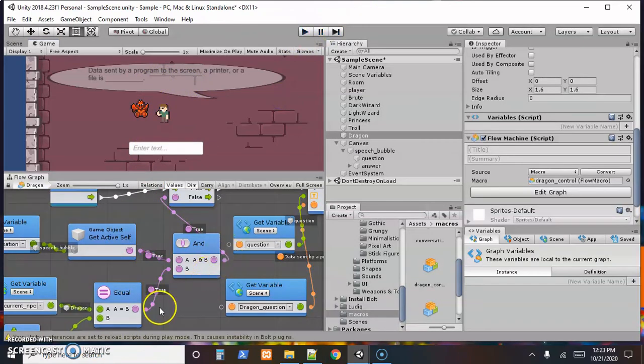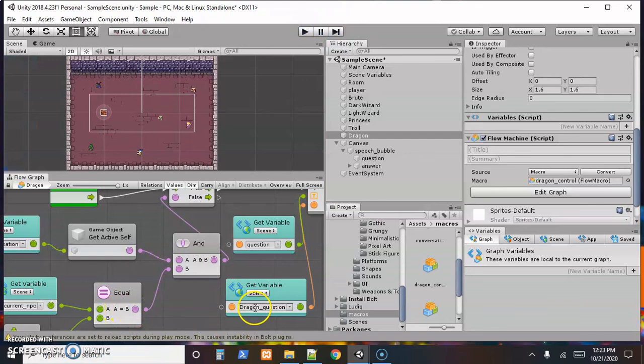So now we just need to copy and paste that onto each one of the NPCs and change what the variable is. And there's no need to watch that in the video, so I'll go ahead and finish up this tutorial. It's kind of running long, and then I'll do that with this paused, and then in the next tutorial we will look at checking if the user inputs the correct answer to that question.